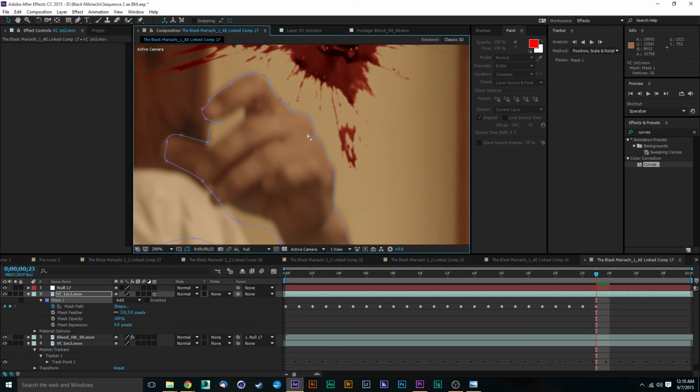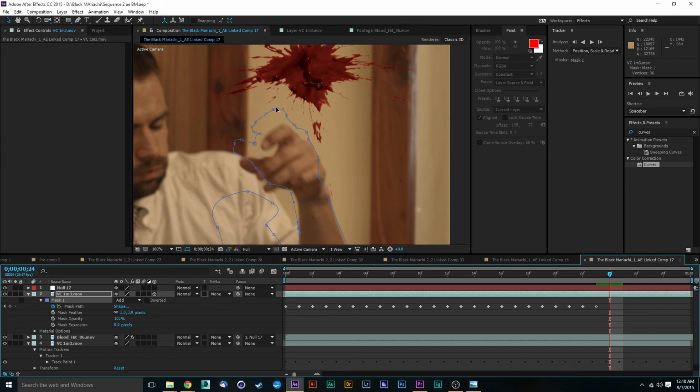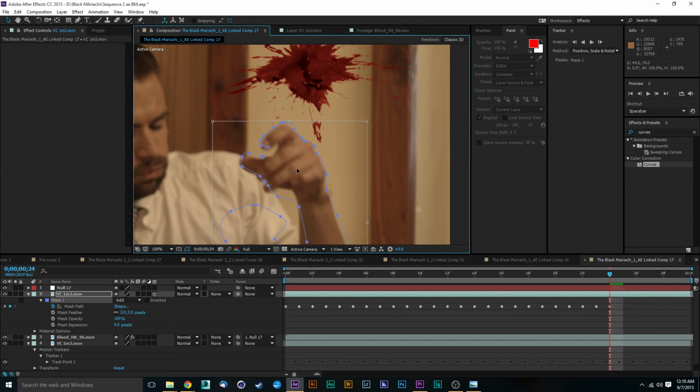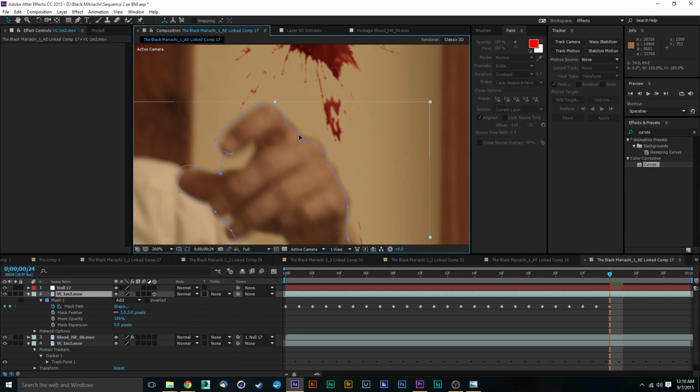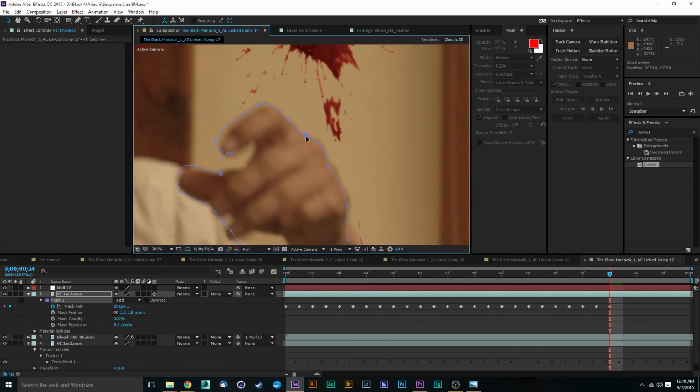Really from here to the end, it shouldn't be too bad. As you can see when I move it, the only thing we really covered up was that. I'm not saying don't do any more masking if something like this happens, but it's going to be a lot easier from here on out because you don't have to move as many points to get the affected result.